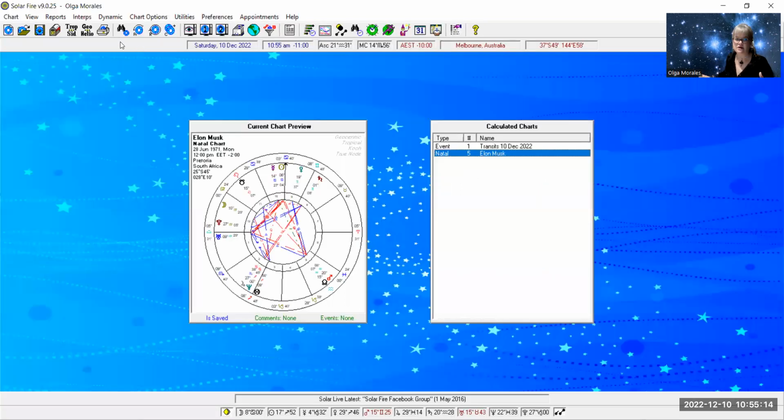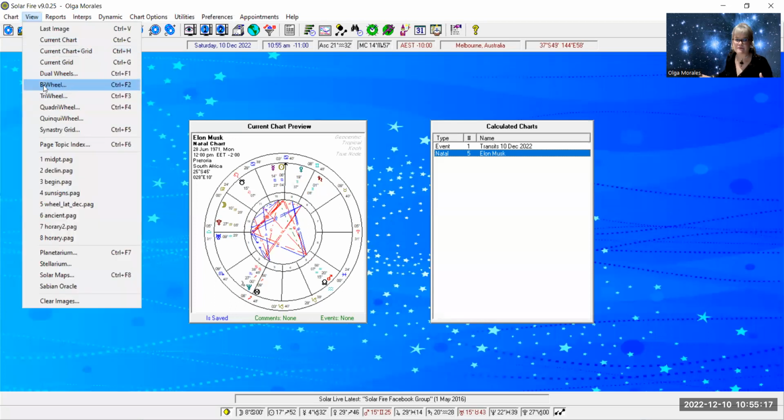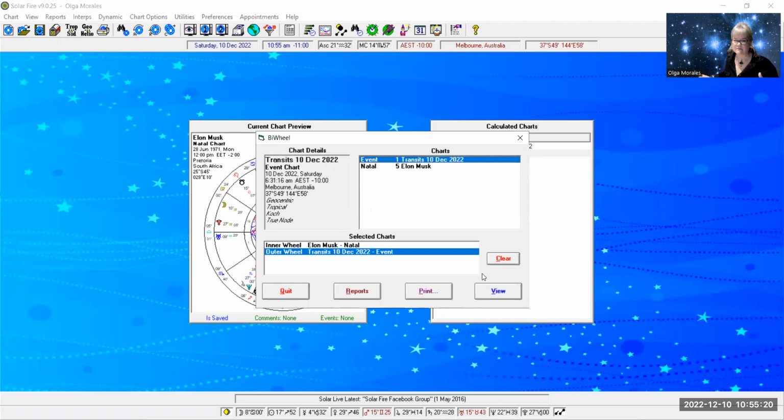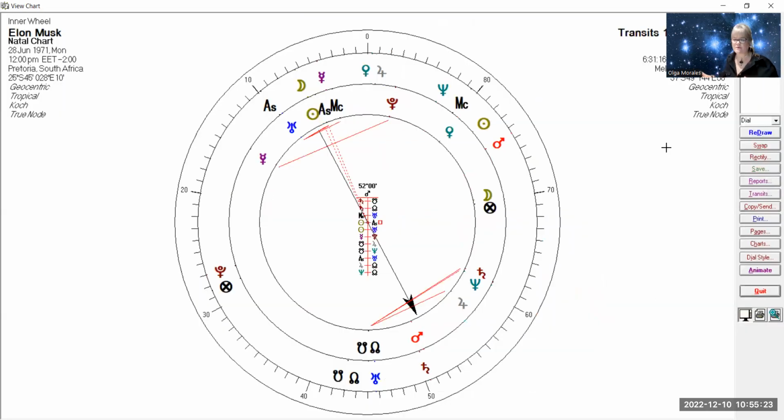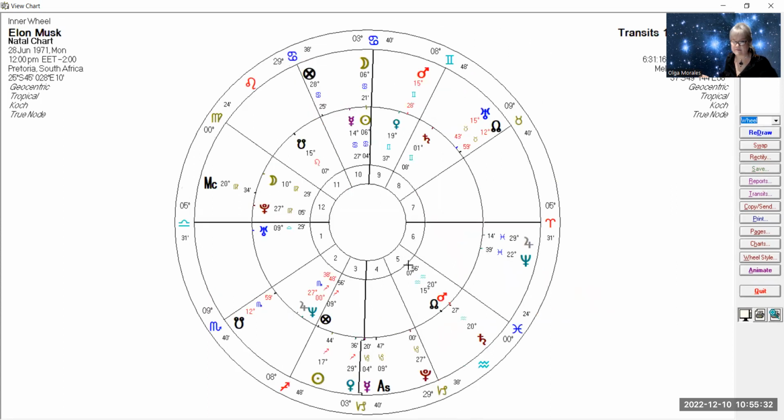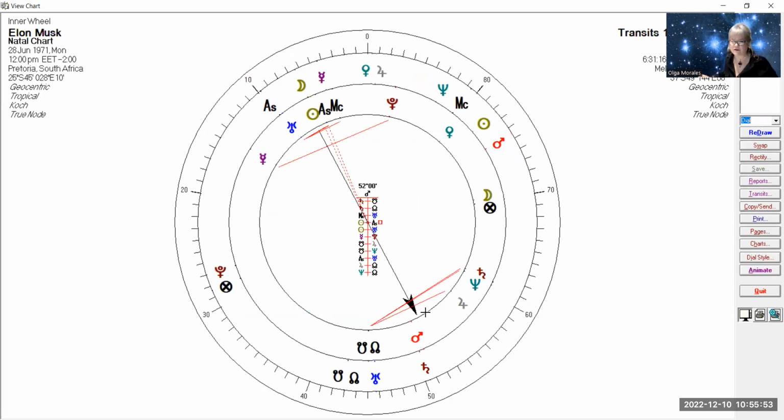Now, the other thing you can do is look at transits to your natal chart. So if I look at what's happening at the moment, I do a bi-wheel. I know I've got the bi-wheel set for Melbourne, but for this example, it doesn't really matter. Can you see how at the moment, if we look at the wheel, his natal Mars is at 20 Aquarius 56. Transiting Saturn at the moment is at 20 Aquarius 27. There's only a few minutes before it's exact, okay? So this is obviously a difficult transit for him at the moment, when it's going to be exact probably just before Christmas.